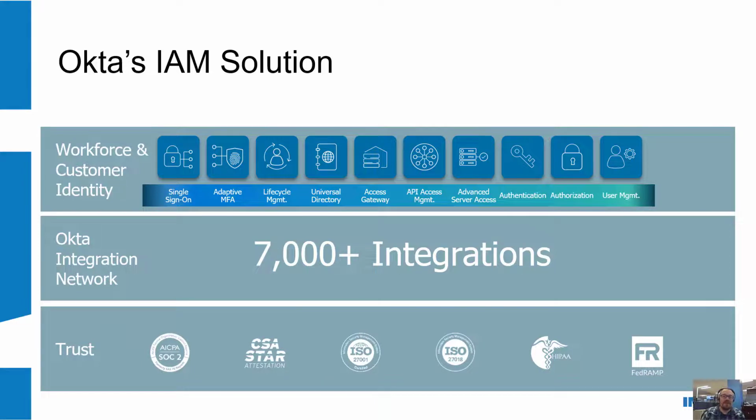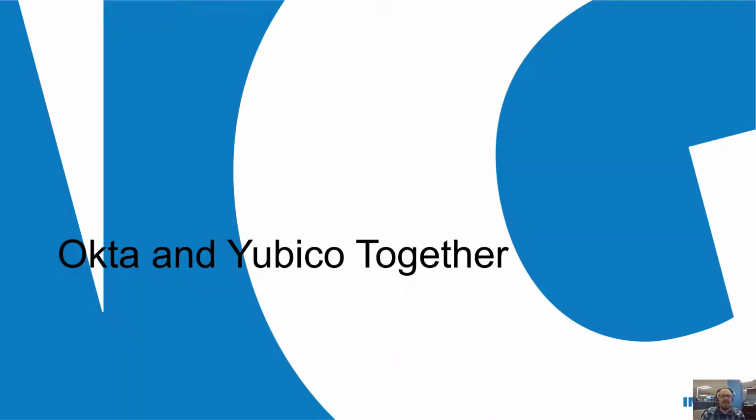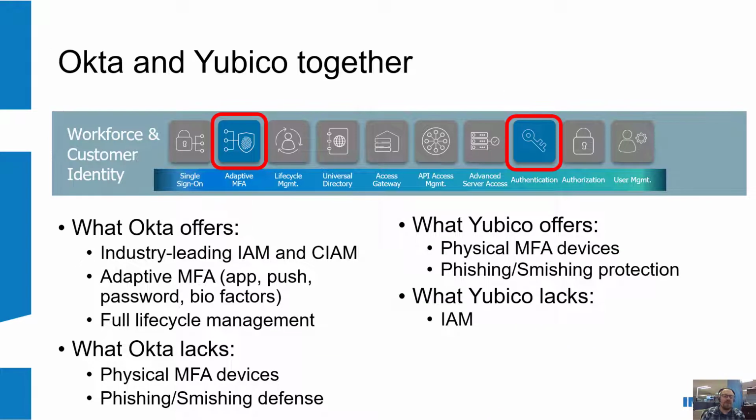Yubico also has a very large deployment, a number of people that use them. Yubico makes MFA tokens, whether they're HSM tokens, bio tokens, or your traditional hard tokens, FIDO type things in the YubiKey 5 series. Just a ton of options for how you want to authenticate into a device as a hard, in your hand second factor. So let's talk about the two of them together. And the two areas of the Okta solution we're going to talk about and how it pairs with Yubico are the adaptive MFA and regular authentication.